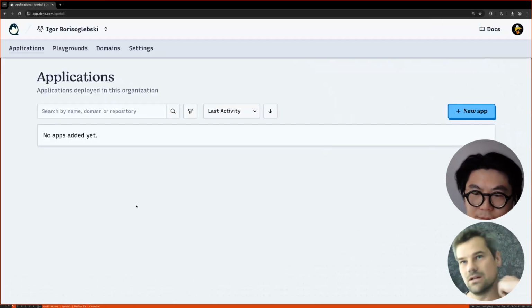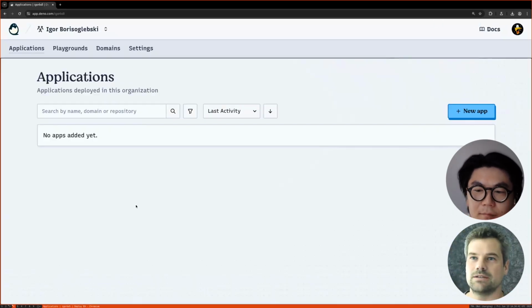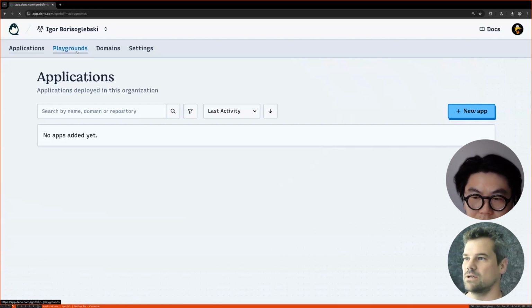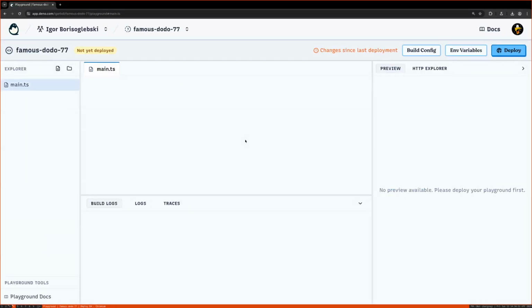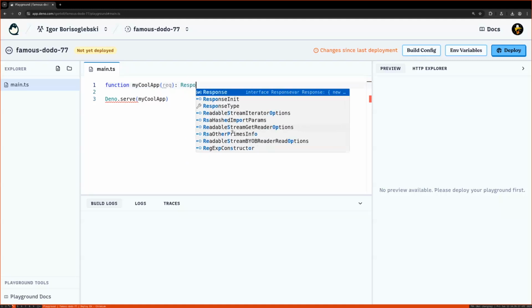Yeah, right. So let's build a demo app and use some of those capabilities. So I'm going to create a new playground for this. Okay, this is it. And let's call it my cool app. Let's serve that. Let's build that. Function, my cool app. We're going to receive a request into this app, and we're going to send a response back, right?